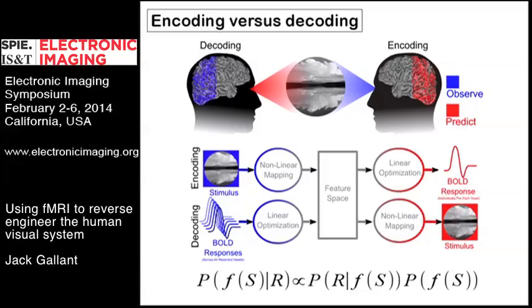Now, this is a perfectly fine thing to do if you want to build a piece of equipment to do brain decoding, but it's not an interesting scientific problem. And the reason it's not interesting from a scientific point of view is you can always convert an encoding model into a decoding model just by Bayes' theorem. So in Bayes' theorem, this modeling framework turns into the following equation. The model gives us a likelihood of the response given some function of the stimulus, a nonlinear function of the stimulus. And if we multiply that times a prior, which is just the prior probability of some function of the stimulus, we will get a posterior, which gives us some function of the stimulus given the response.